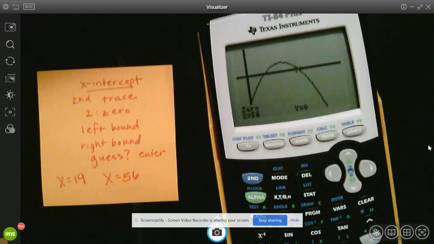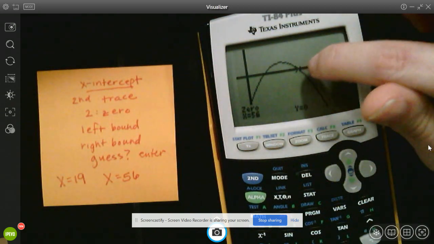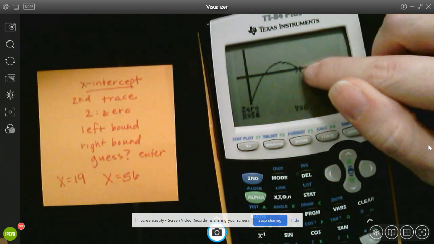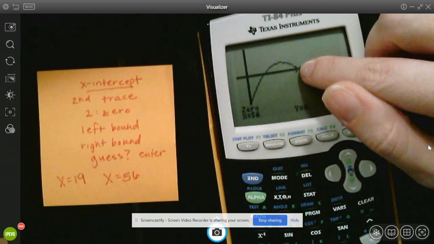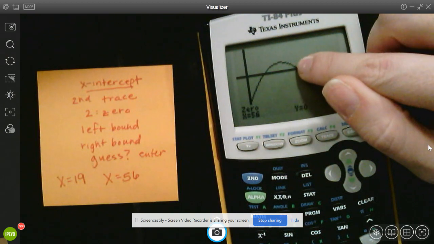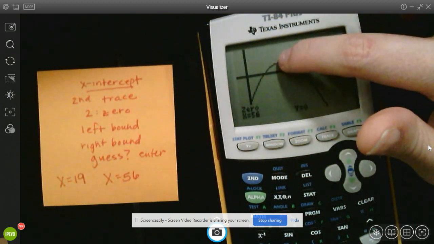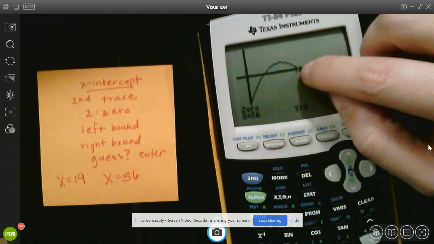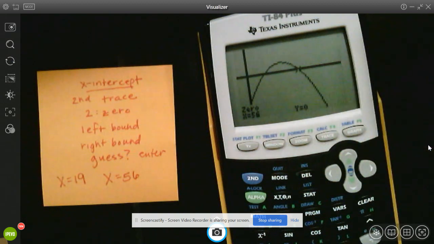So this represents another break-even point. Past this, I start to lose money. At 56 items sold, I'm no longer making a profit. I kind of peaked over here at the vertex, and then when I hit 56, at this point after this, I'm no longer making any money. So it doesn't make sense to sell anything beyond that. So this is one of my x-intercepts, and this is my second x-intercept.